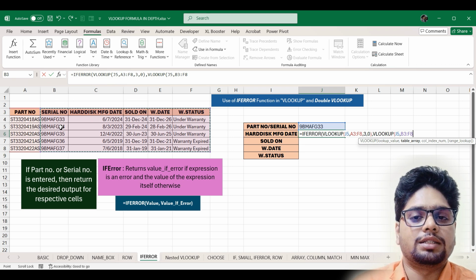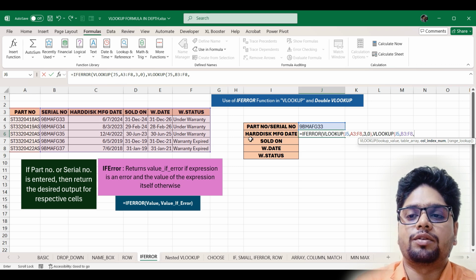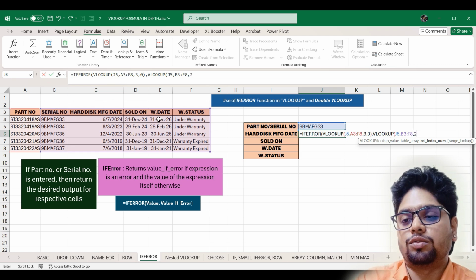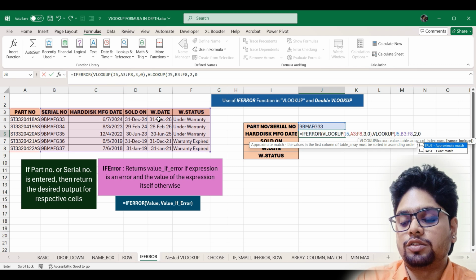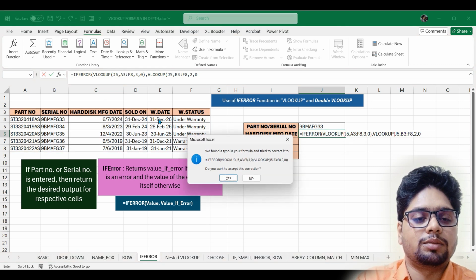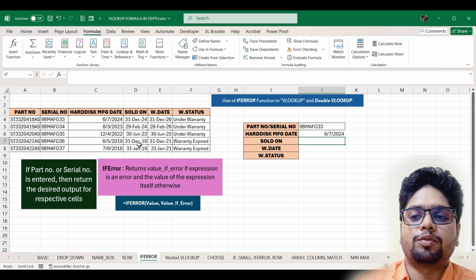So if we enter the serial number, then the serial number should be in the leftmost column. So this is the range, and now I will press comma. The column index number for hard disk manufacturing is 2 because in this selection this is our first column and this is our second column. So I will type 2, comma, 0 for the exact match and press enter. Excel will automatically close the extra brackets, so press enter. You can see that it's coming properly now.